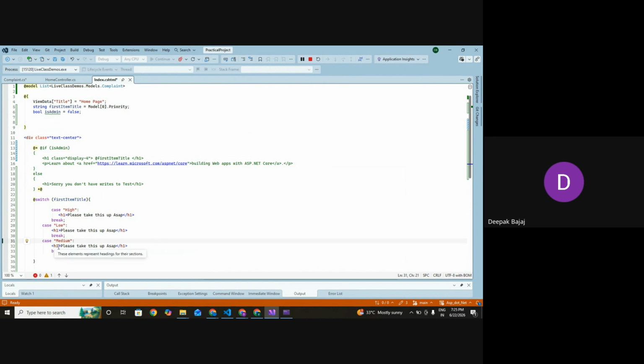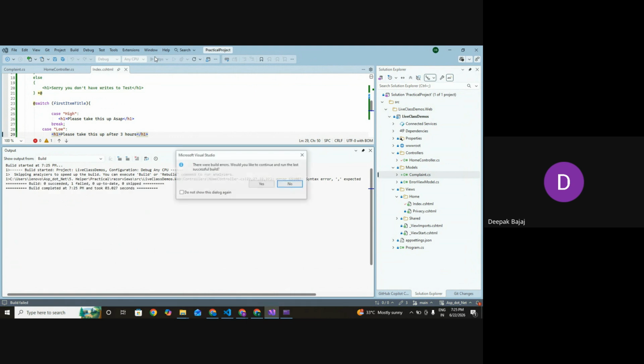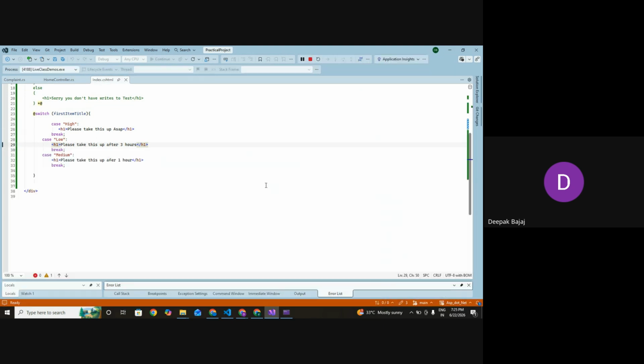So here let's pick this up after 1 hour. Take this up after 3 hours. Okay. Now let's run this, guys. Build error. There is some error.